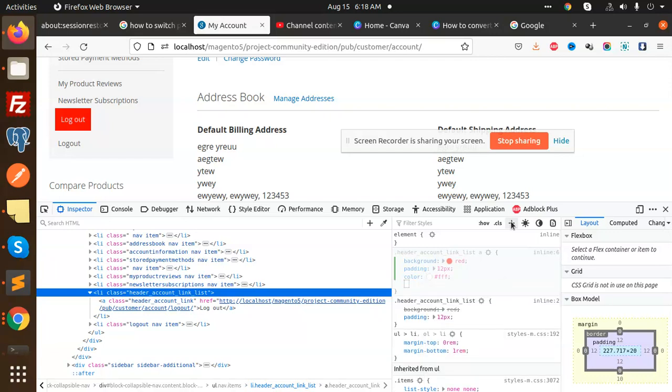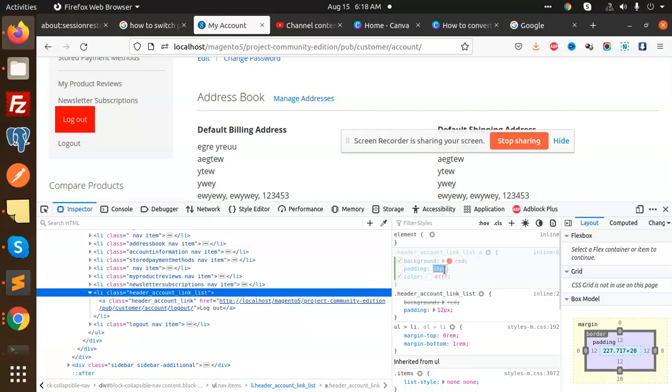and you can say that padding we need to increase, or we can set the padding like 12 pixels here, 12 pixels, 12 pixels. This is, I guess, bottom. This is left right button, so you need to add this one here also. So you can see that you can increase and decrease it accordingly. Okay, so you can see that I have added the custom logout button.